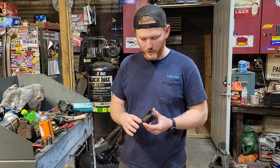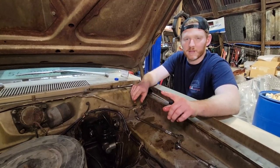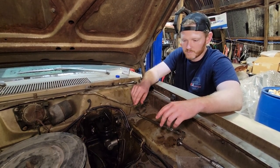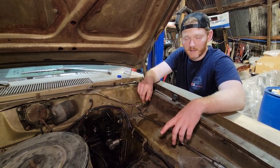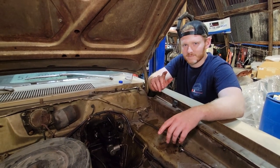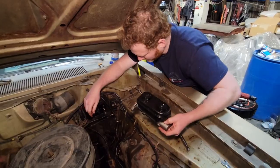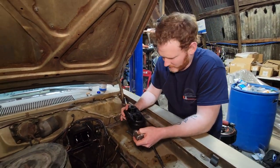And there was only one place within 200 miles of St. Louis that had an upper ball joint. 73 to 76 upper control arm A-body, 73 to 76 A-body lower control arm, lower ball joint. 73 B-body spindle with 72 B-body calipers with 73 B-body rotors. This, where the hose goes in, hits the lower control arm right here. What are you doing? Well, for the 47th time today, I'm changing a master cylinder.